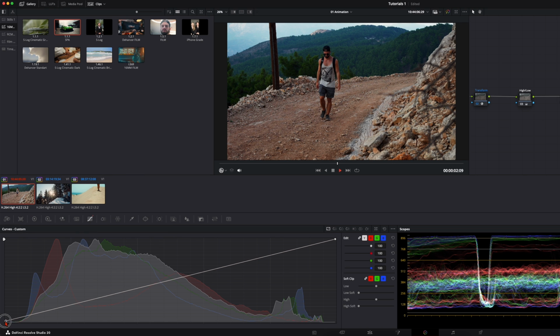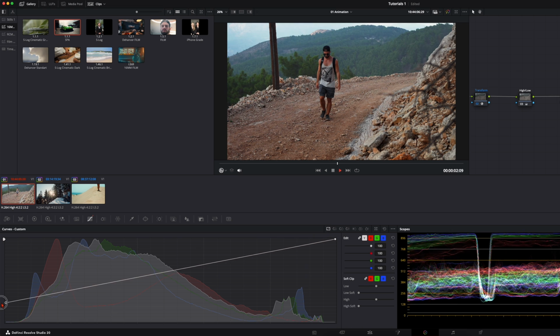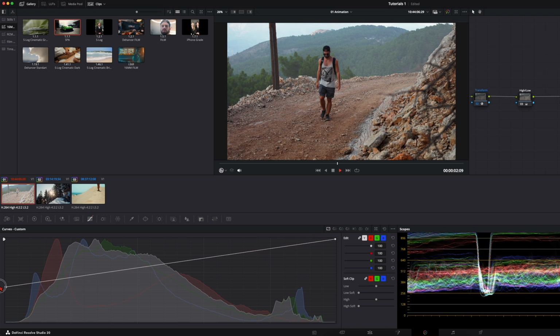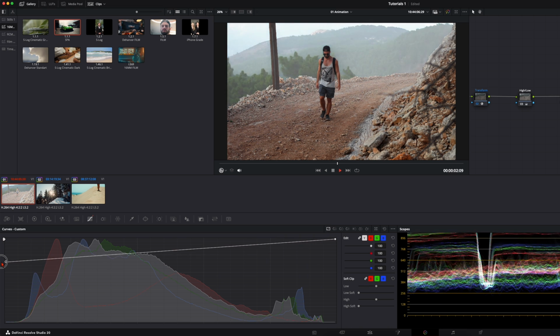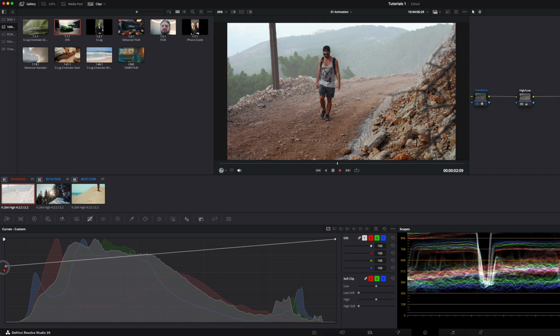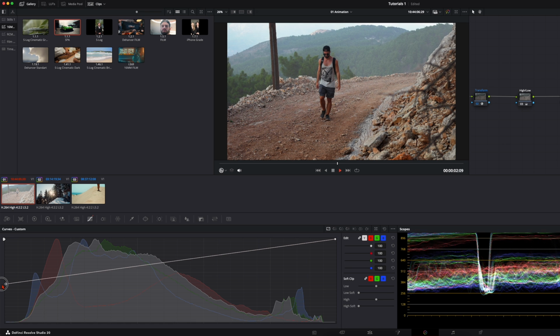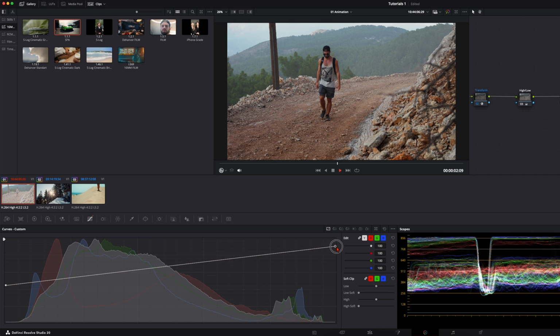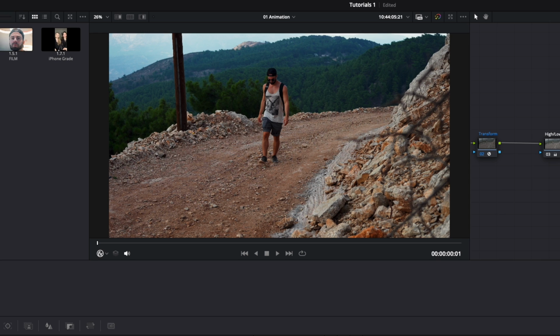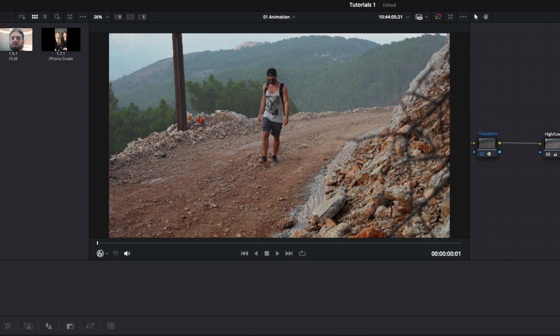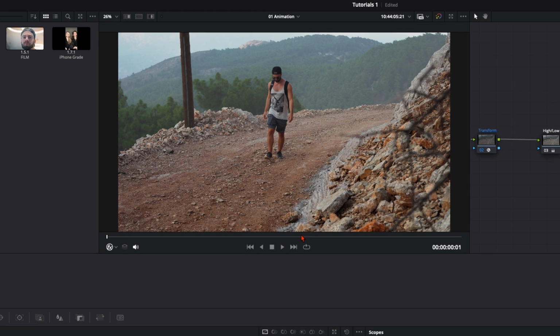And we just lift our shadows up, and you can see it creates a bit of fog. Don't overshoot it too much because it will look very fake. So I just increase it somewhere around here, and the highlights I put a little bit down. When we look at the before and after, you can see that the fog also comes a bit to the foreground and in front of this pole thing. This is why it's important that you have a smooth transition from the distance to the closer areas.